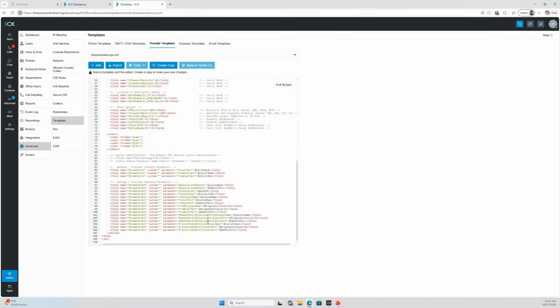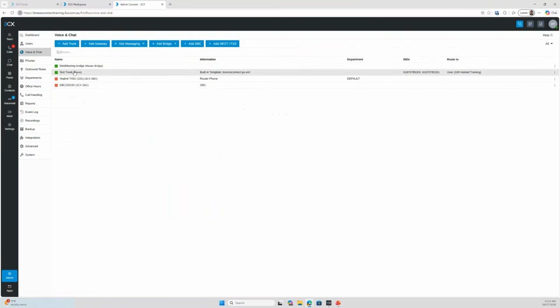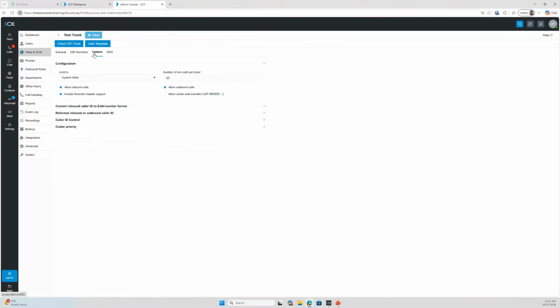For example, if you want remote party calling ID to be originator caller ID, you can just edit that, add it as a new template, and use that template. And yeah, that's how you set up a SIP trunk. And this is the place where you can add caller ID on a trunk level.